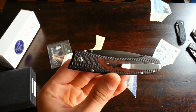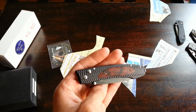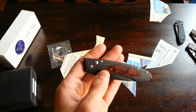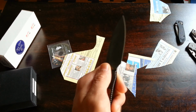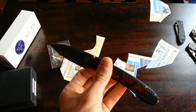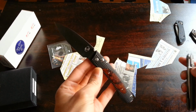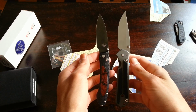It lacks some of the crazy features like ZDP 189 steel. It doesn't have titanium or mokume handles. It's aluminum. But what it does leave you with is a very functional, very light, long knife that cuts really well and looks gorgeous. I mean, it's only a little bit smaller than a large Sebenza.